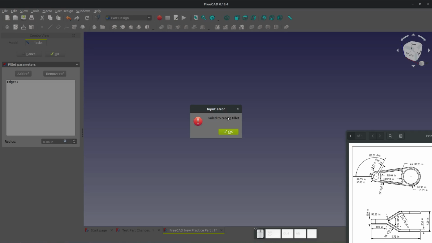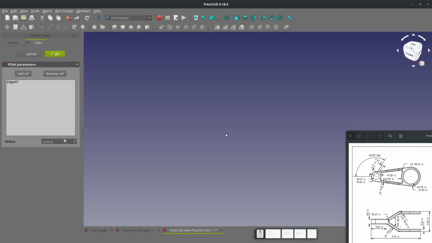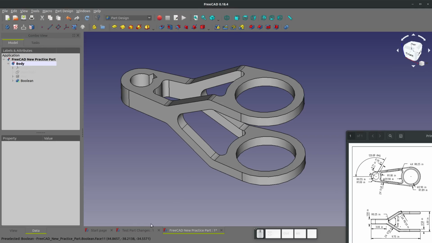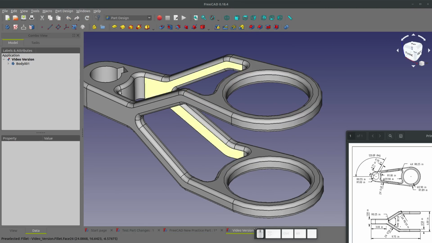right? So being conscientious of zero thickness really pays off, because here we failed to create a fillet when it went right on, relatively large, on the other part that we've done that didn't have zero thickness. So be conscientious of any time you have a zero thickness error, because it might work, but then features later down the road, like adding fillets or maybe even references, may have some problems, as we see here. So this is our final video version.